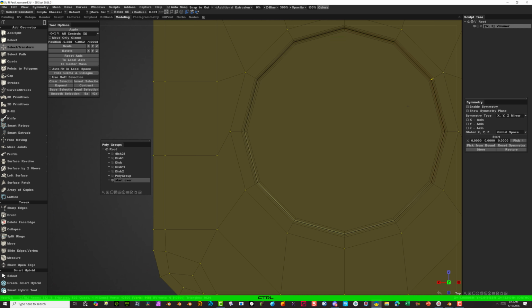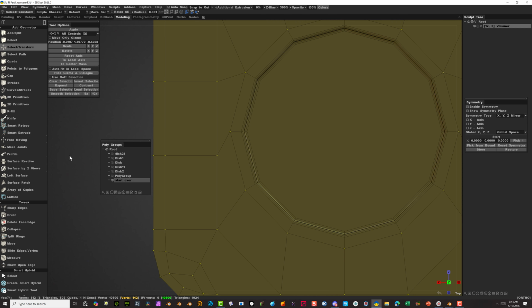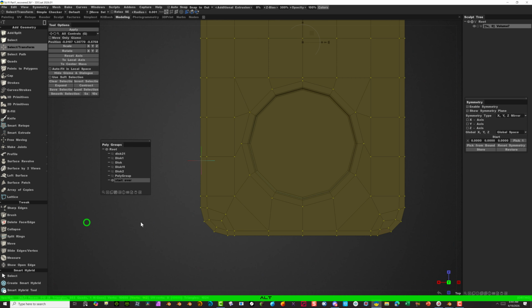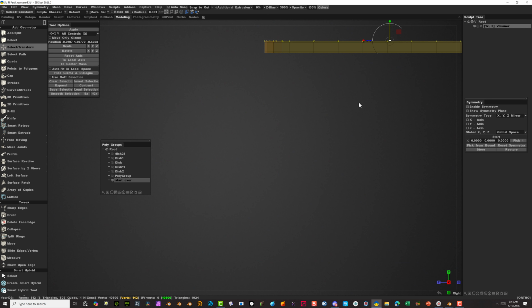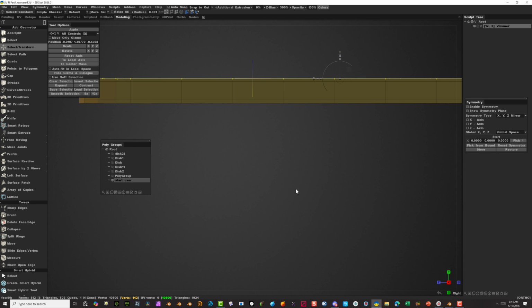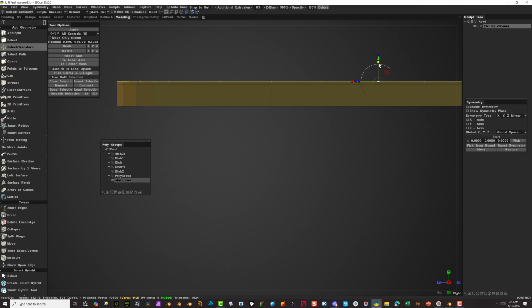All right, there we go. So now those are all deselected. We can go back in here onto the right view. Perfect. And now we can use this to make sure that everything's aligned. So bring this down, get it right close to the center here. Just like that. And then we can deselect.